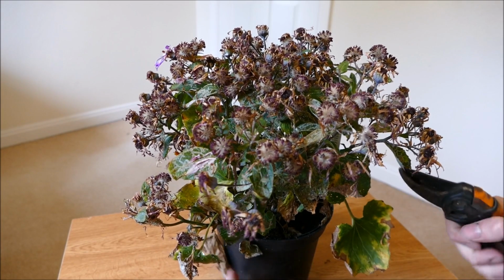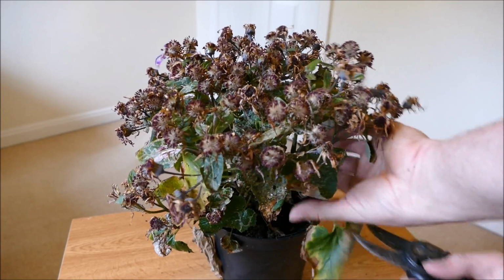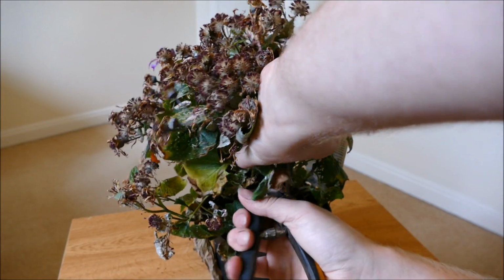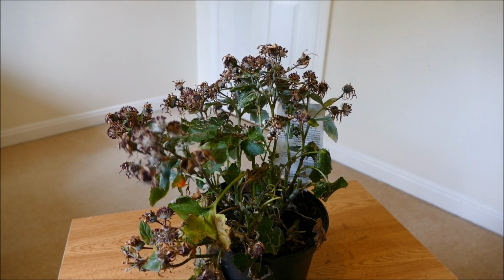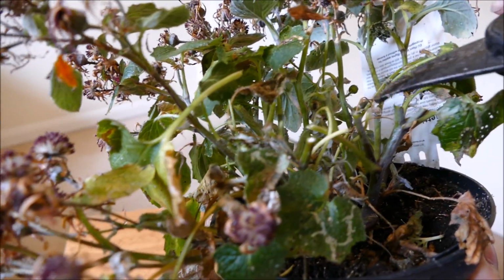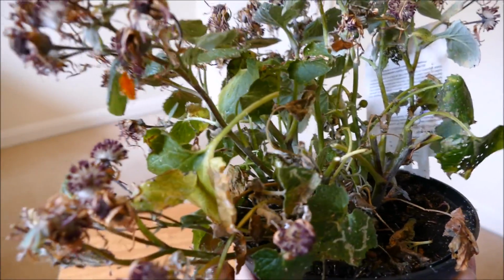So what you need to do is cut off about the top 2/3 of the plant. So you just need to go around the base, just simply snip away. It doesn't matter too much about where you cut it, but ideally you want to cut it just above where there's a little leaf or a little stem coming out. So for example, you've got stems here, and there's a leaf there, so that's going to be where the new growth comes out.